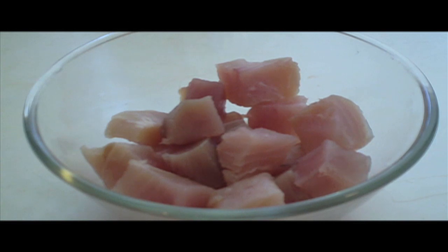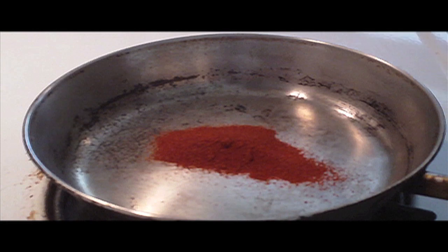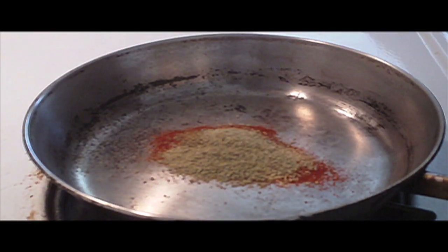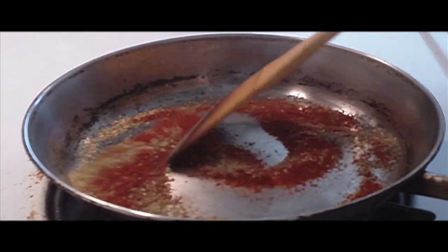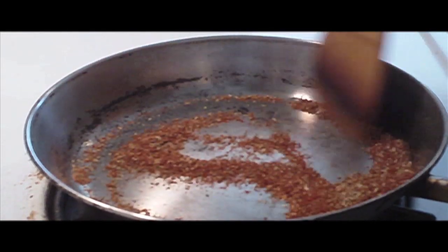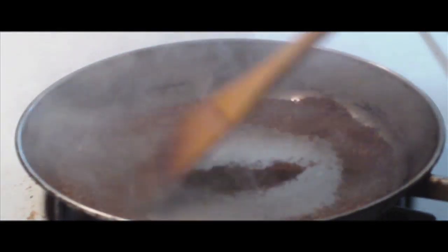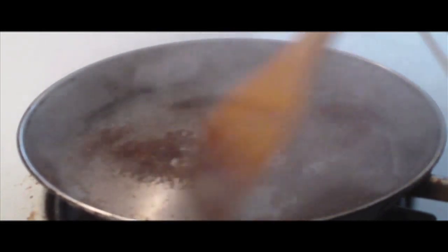The first thing you're going to want to do is wash the fish and cut it into 1-inch cubes like this. Then we're going to go over to our stove top and roast the cayenne, the cumin, the fennel, and the coriander powder. We're just going to give that a quick roast on the stove top to release some of the essential oils and kick up the flavor a little bit. And you can already start to smell it. And when you see the smoke coming off it, that should tell you you're about ready.